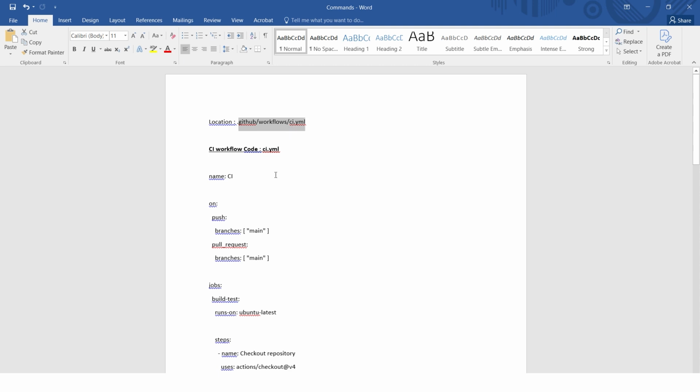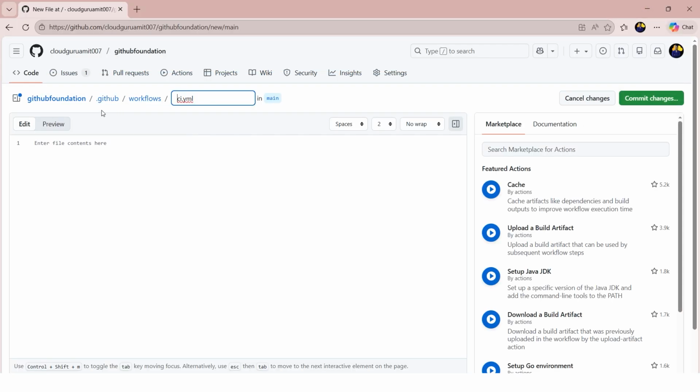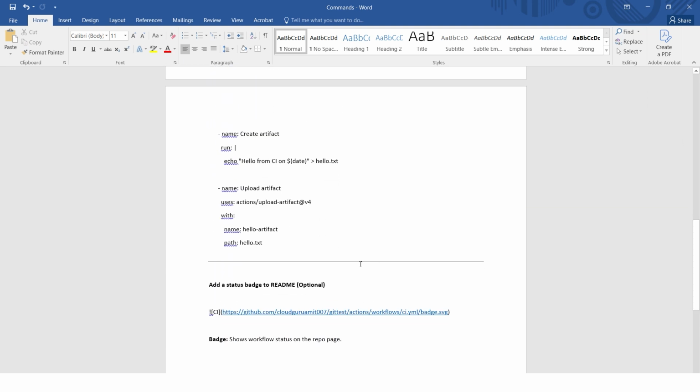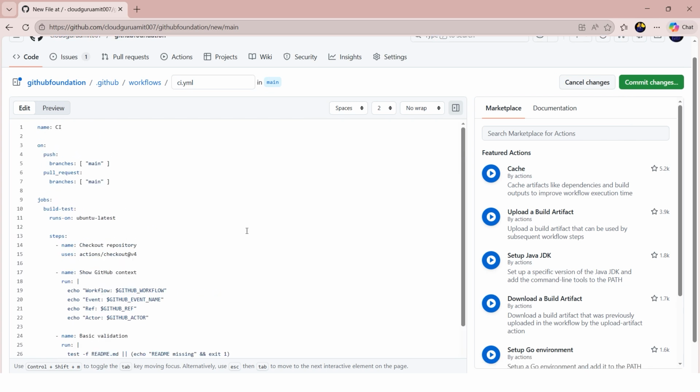which is below here. I'll explain the code. Please make sure to copy exactly. I'll paste in here, and there we go. If you look here, .github workflows, the folders it has created, right? So this is our ci.yaml. Let me quickly copy paste the code now. So this is our code. I'll explain the code line by line to you. Please hold on for one moment. I'll paste this here. So this is how our code looks.